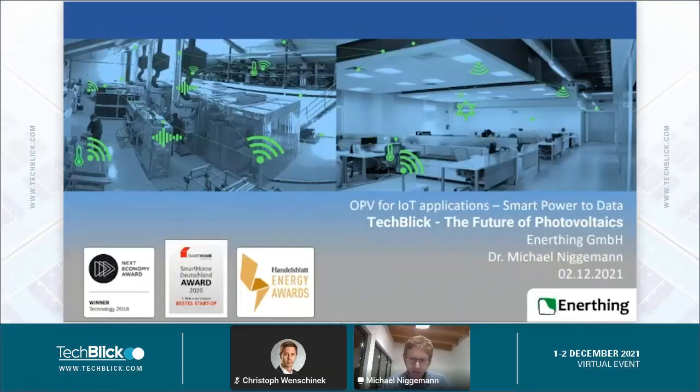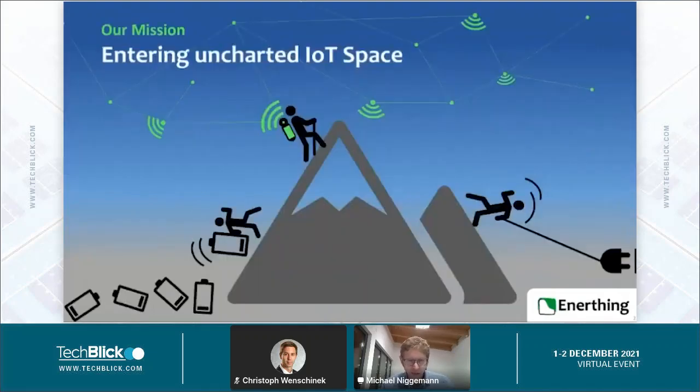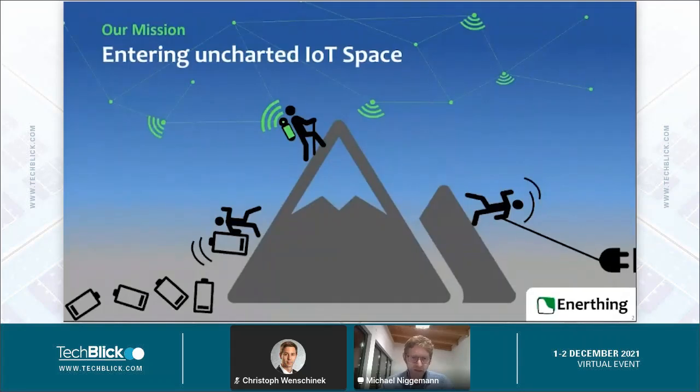So the title of the talk is OPV for IoT applications, and the specific title is kind of smart power to data. What I mean by smart power to data is our mission statement, entering uncharted IoT space. From our perspective, the IoT world is fairly big and will be getting bigger and bigger.